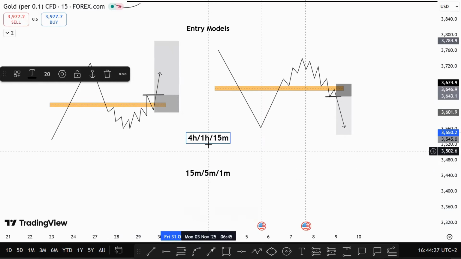Same thing here when you have an uptrend on a higher time frame: price would give you a higher high, and then a higher low on the bigger time frame. So you just need to ensure that the smaller time frames are also on the same mindset, or on the same trend.